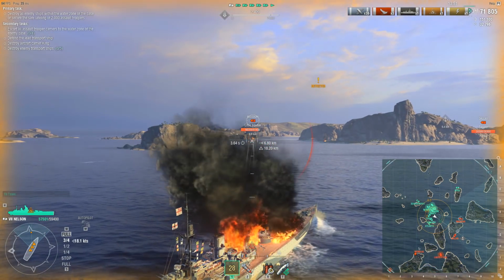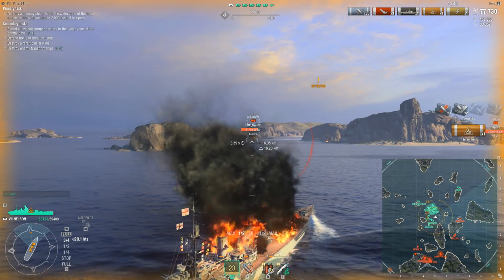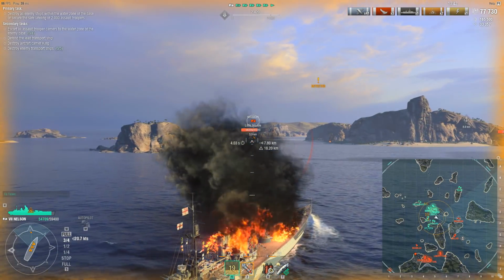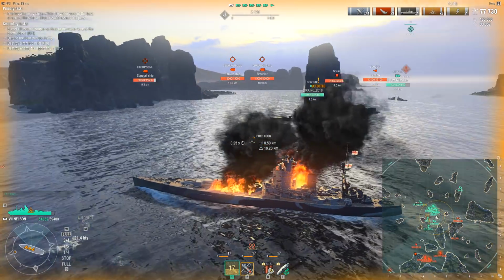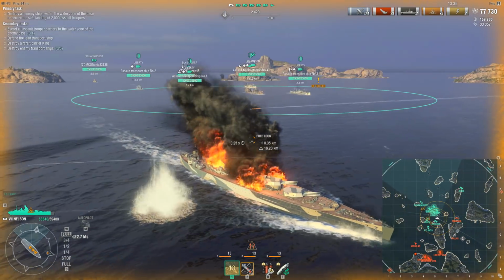What did those hits do? They knocked out the torp launcher. Didn't even crit it, no, they just knocked it out in one go. So by the time I got into the inner harbour, I not only didn't have any torpedoes, but at that point I think all my AA had been knocked out as well, so I was pretty well muted.